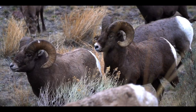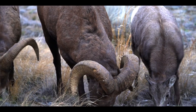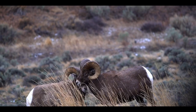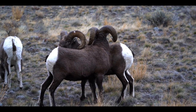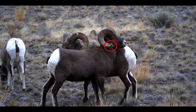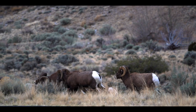You may be wondering what we're looking for in a bighorn sheep. With this being a near once-in-a-lifetime opportunity, we want to make sure that we harvest a mature ram. The main thing my dad is looking for is something called broom. Oftentimes mature rams will rub the ends of their horns on rocks to keep them from impairing their vision. Even though broom causes you to lose a little bit of length, typically broomed-off rams are a little heavier and have more character, which is what we're looking for.